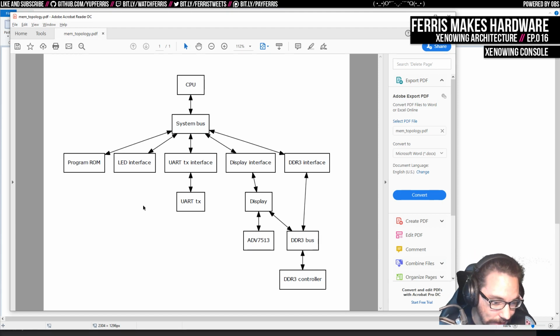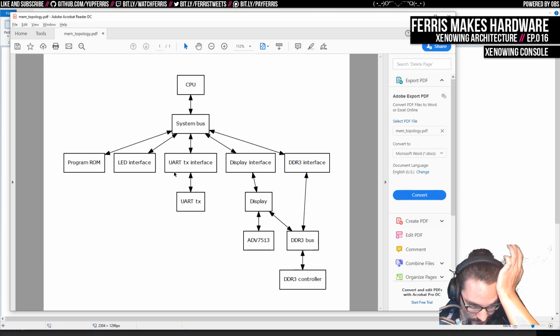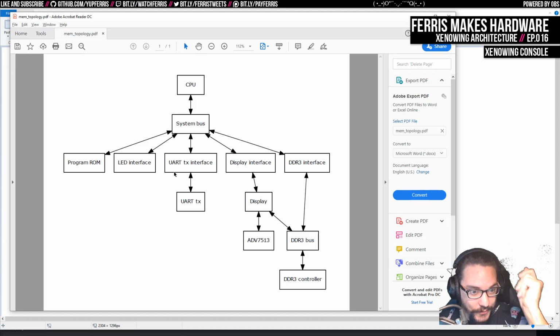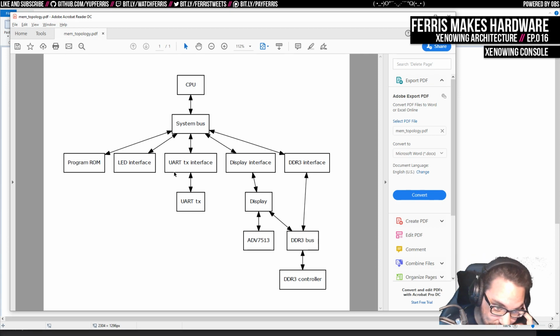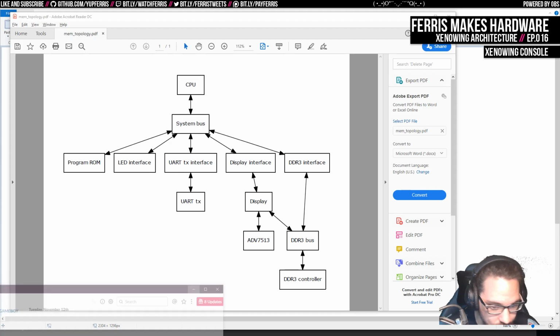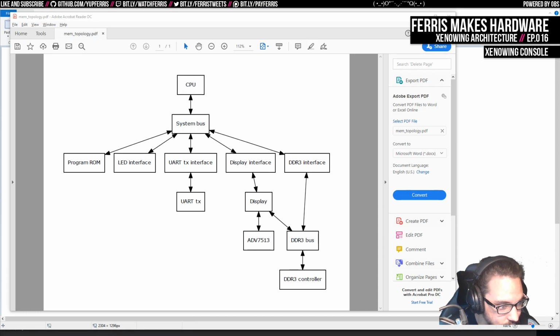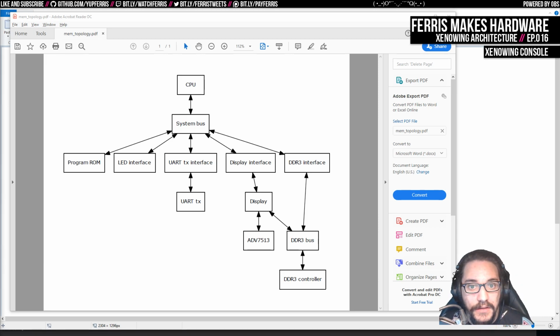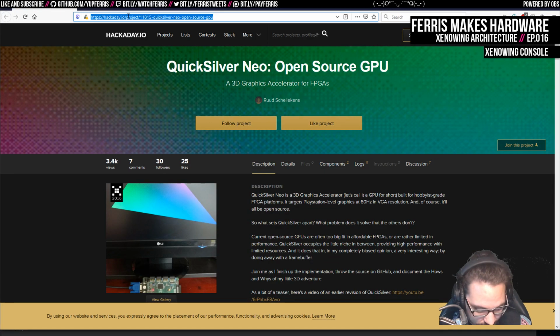Hey, Lord DeCapo. So we need to find a good way to support this. And the way I came up with this, I got to give Daniel Collins some credit for bringing something up in the Games Tech Slack. He posted a link to this GPU. Let me pull this up. It was a Hackaday project, and it was kind of interesting. Here it is, the Quicksilver open source GPU. I'll go ahead and link this to the chat.